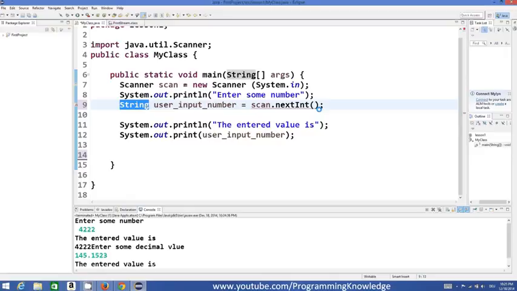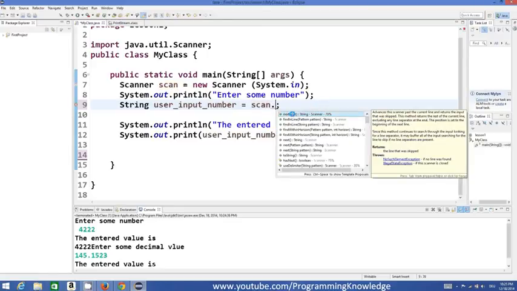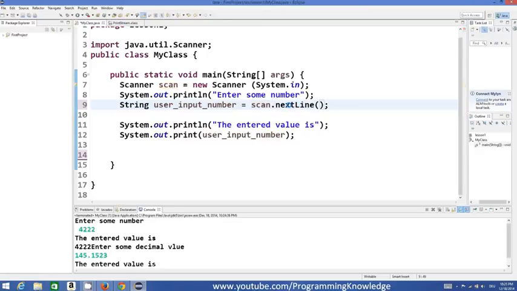Here you just need to change it to scan dot next line. We are expecting a line from the user this time, and please enter some string, and the entered string is shown. So string means some kind of text we are expecting from the user.